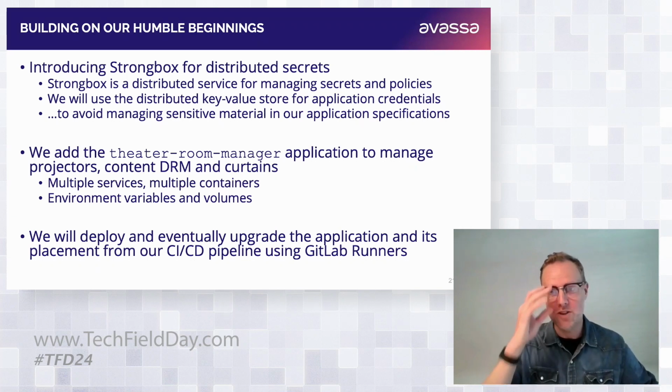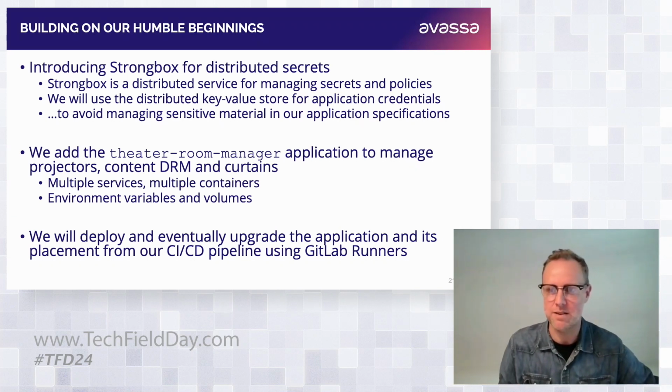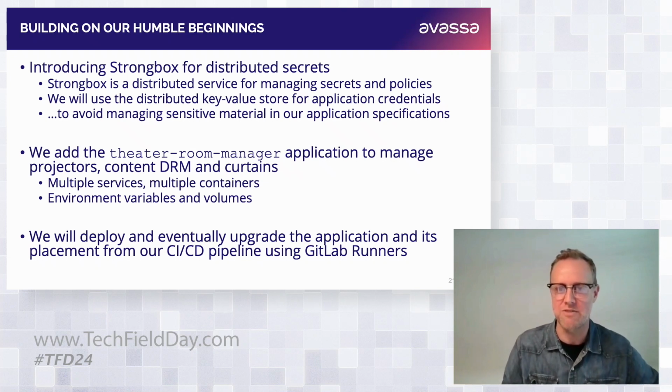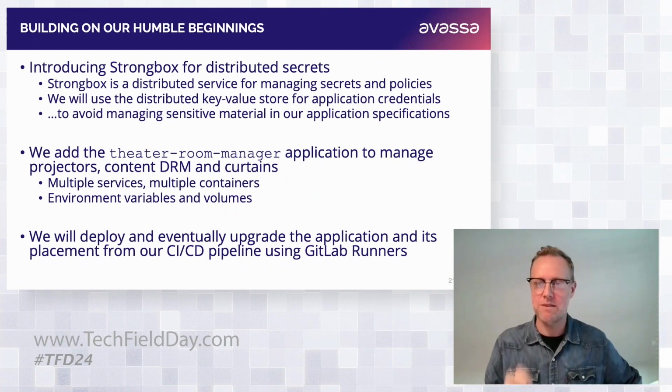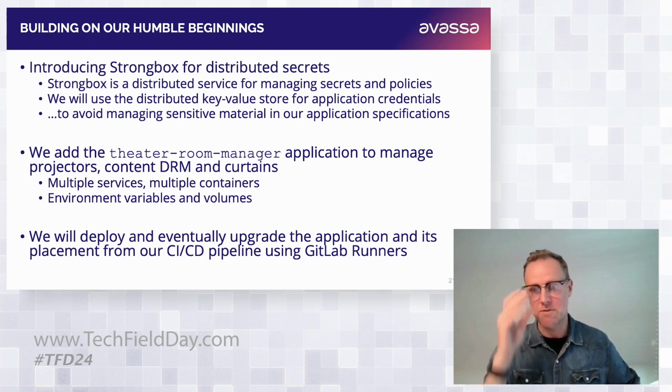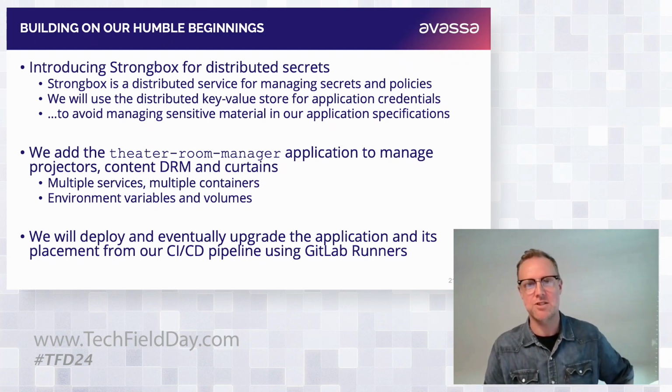And what we'll do is, again, we'll make this a little more realistic. We're going to move into looking at this through GitLab, because our development team at Movie Theater Corp loves their GitLab. And we're going to actually deploy and eventually upgrade this application using a CI/CD pipeline. GitLab happens to call that GitLab runners. So we're getting closer to infrastructure as code, the way people would actually use this.